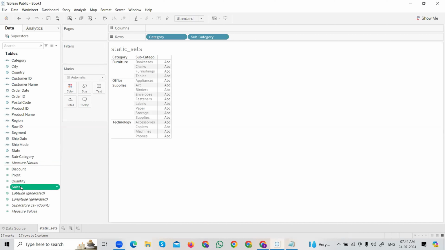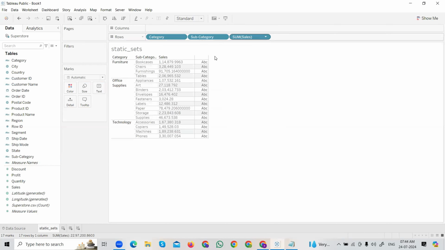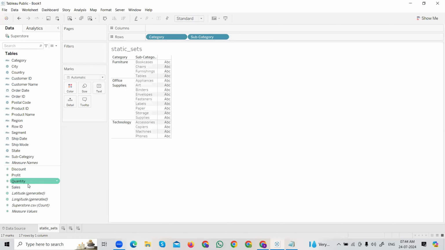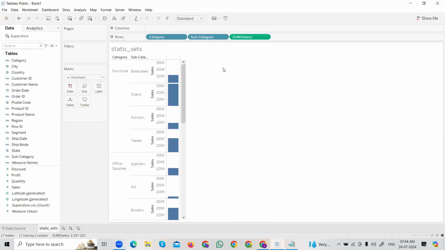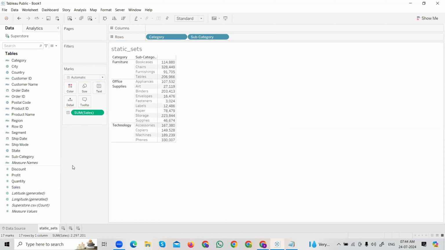Now I'm going to take the sale and keep it here, or else you just click on it and change to the discrete option. But this ABCDs will come at another point. Let me do one thing, or else you can drag that state. For example, if you drag the state, visualizations are coming now. So directly, instead of changing the interactions here, you just change here and keep it here. So it is the same, see, sale. You can drag it properly and keep it here, or from the starting itself you can drag it and keep it here. Okay, now if you see each product, the sale is mentioned in front of you.